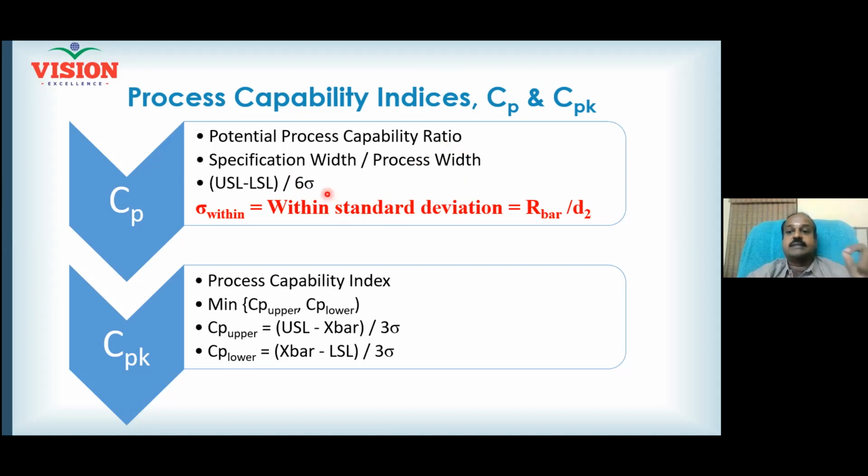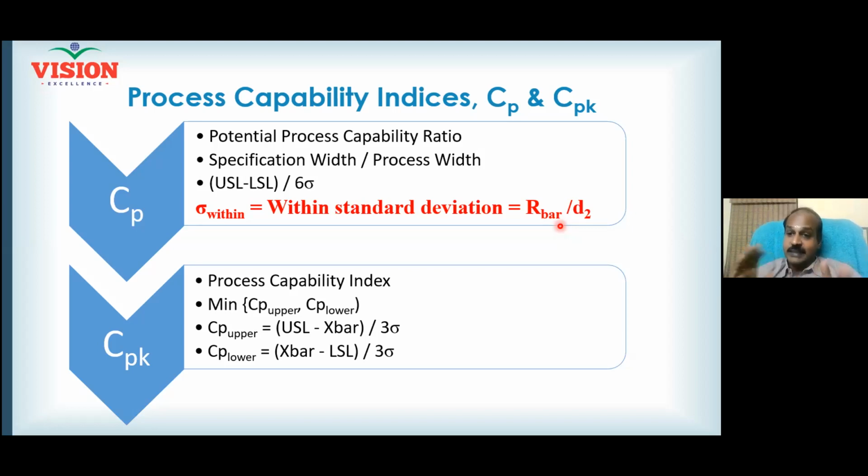But how do you calculate the sigma? How you calculate the sigma is very important. You can calculate the sigma in several ways because several formulas exist. Sigma can be calculated as R bar by d2. You can also use the square root of summation of x minus x bar the whole square divided by n minus 1. If you understand what these formulas are doing, and how you collected the data, then you will understand what your result is going to be, whether it is going to be CP and CPK or PP and PPK.